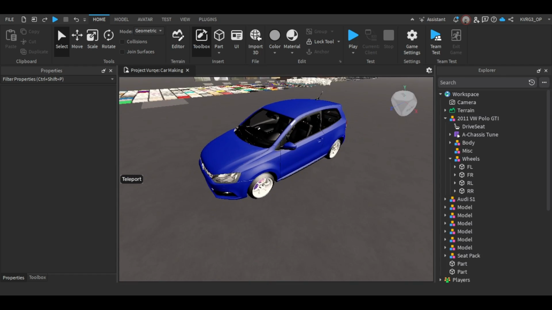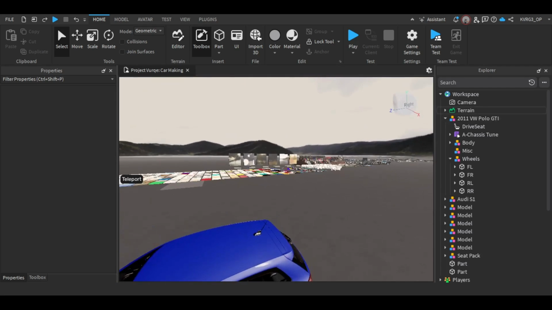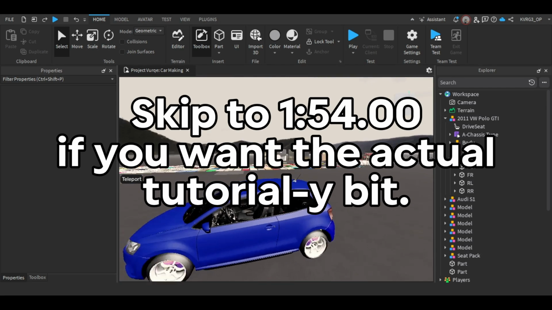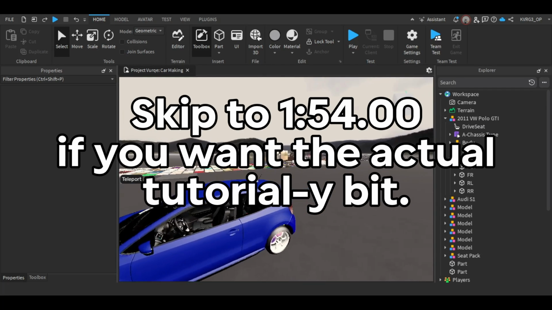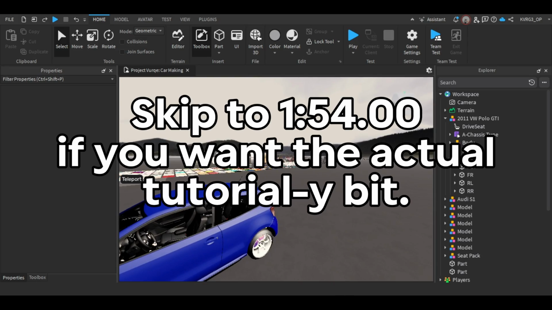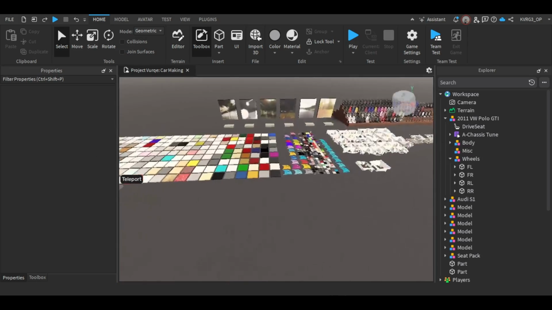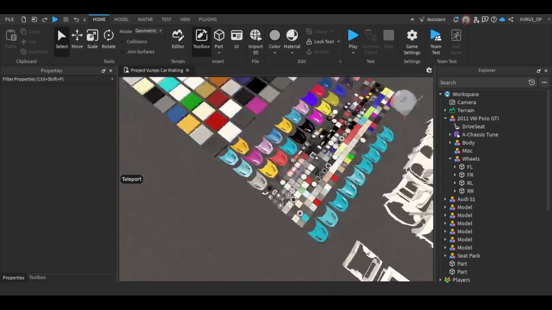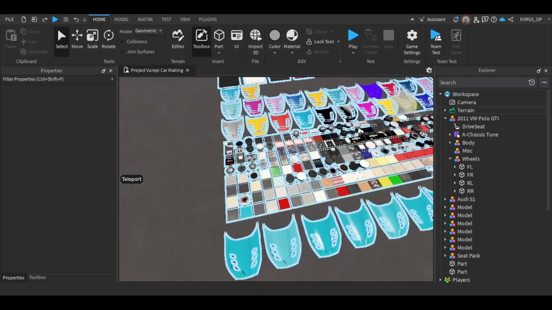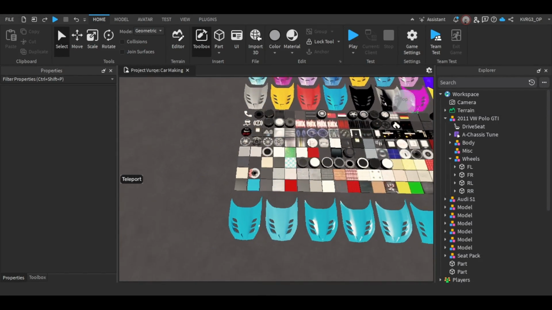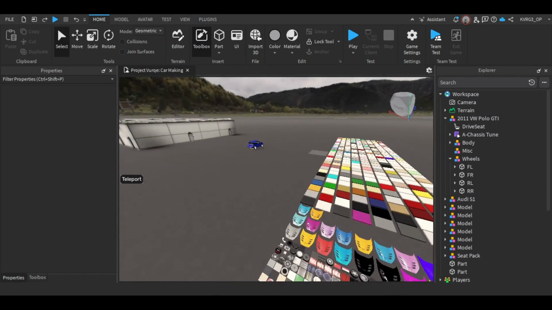What are we going to do to it? So, as you can see behind the car, we have quite a lot of packs, some of which I'll link if I can, and some I'll leave in the Discord. But yeah, this pack is a texture pack. It sounds like Minecraft, but all it does is give you some textures to put on your cars.